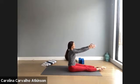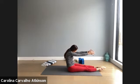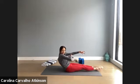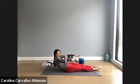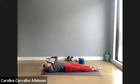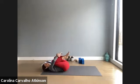Come down with control, big toes close together, round your back and come down. Connect it to your center. That's where your power is. Inside, core of your being. Once your head is down, hug in your knees.